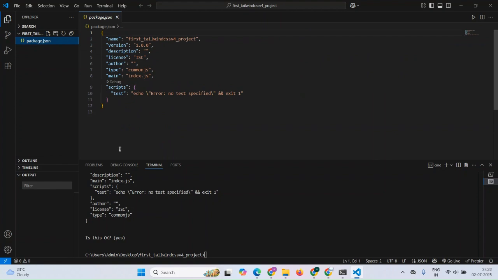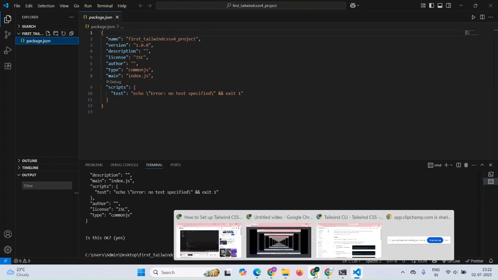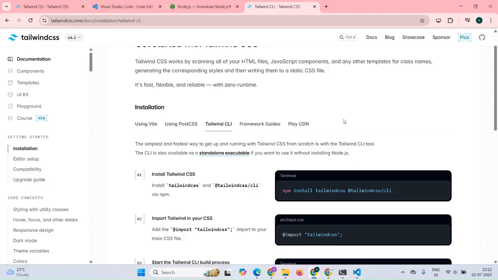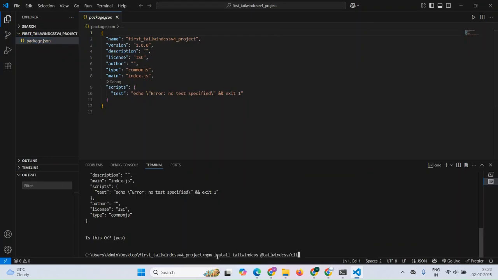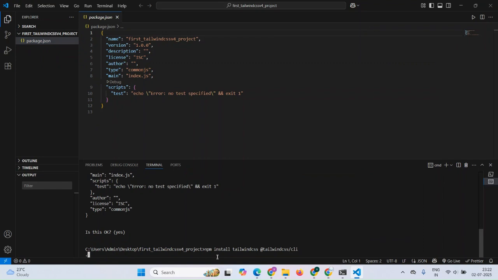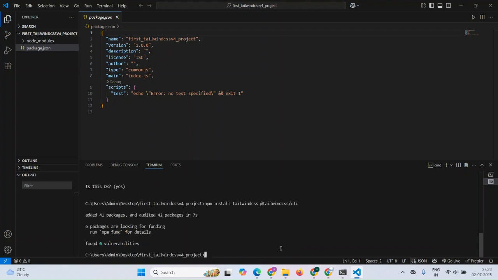Then go to the documentation, where there are commands we need to follow. First copy this terminal command and paste it here, and it will install the Tailwind CLI. You can see it installing.